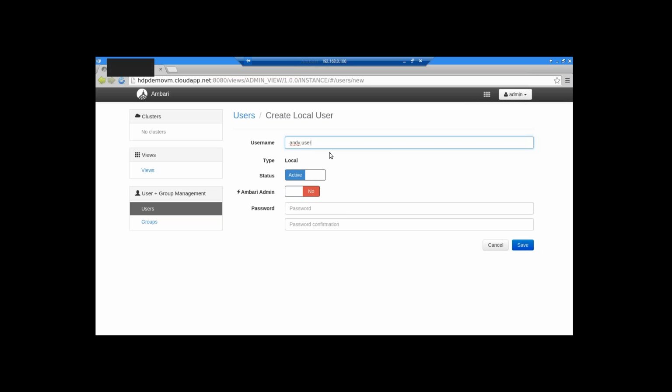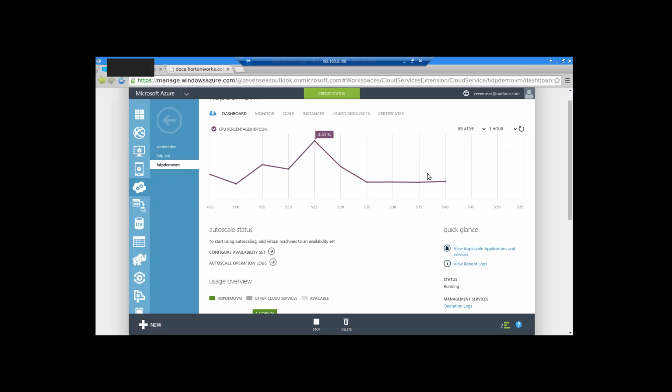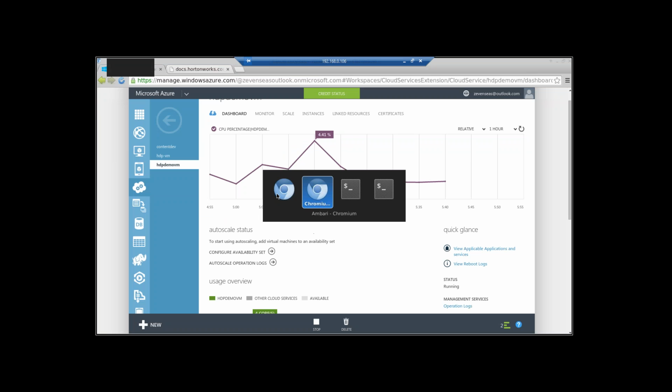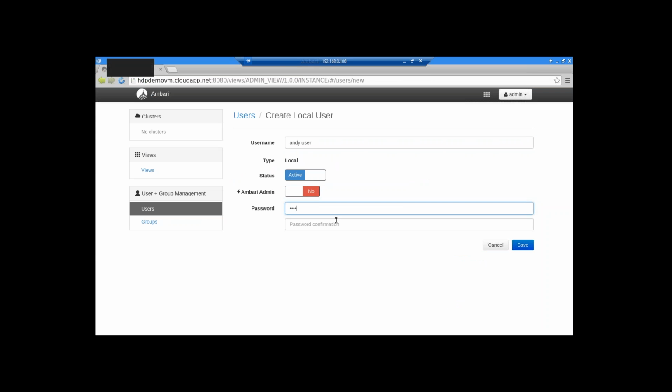Suppose I intend to create a local user. I could set the status for that user, active or inactive, and I could mark that user as an Ambari admin or not. For a local user, generally you don't make them admin, and optionally I could provide a password for that.